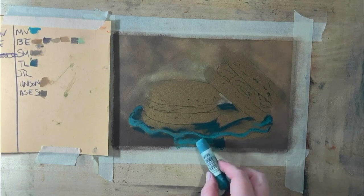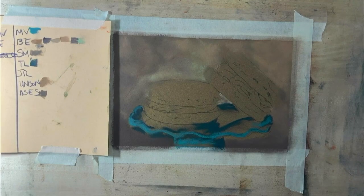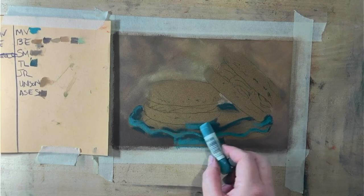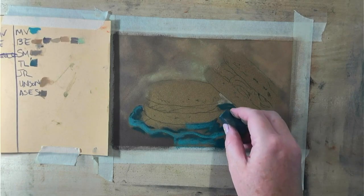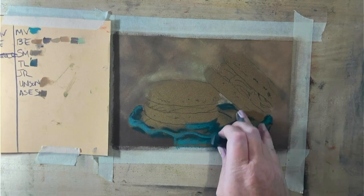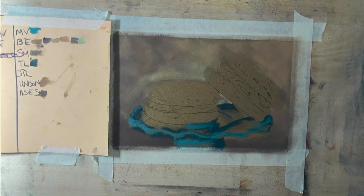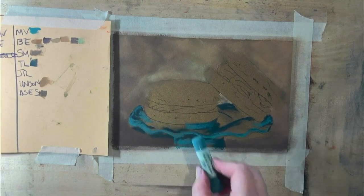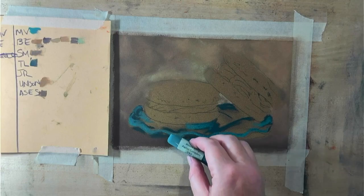Also, turquoise is not a color I use a lot in my work either. So it was fun to experiment with colors that I don't usually use. I definitely don't paint with lime greens or turquoise. God, that's a hard name to say. So that's another reason why I chose this one, it was colors that I don't usually work with. So, you know, other parts of my brain were firing off. That was quite exciting.